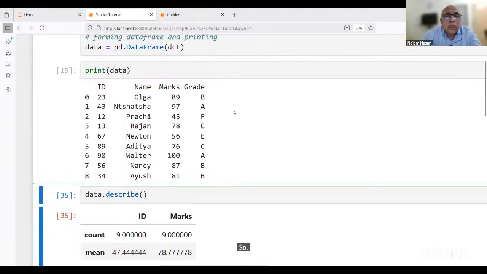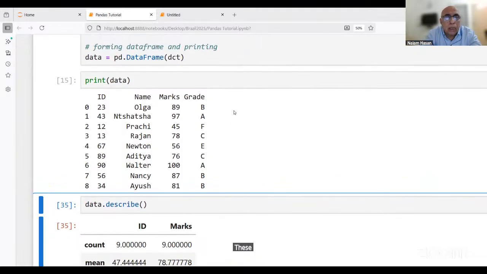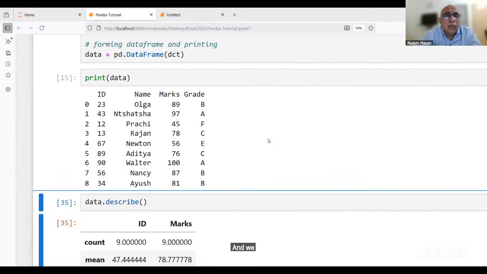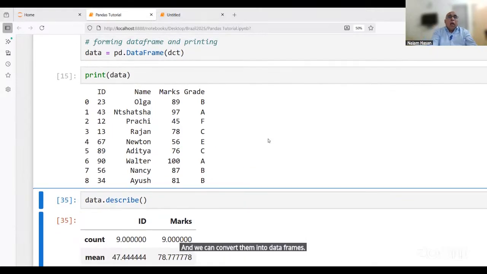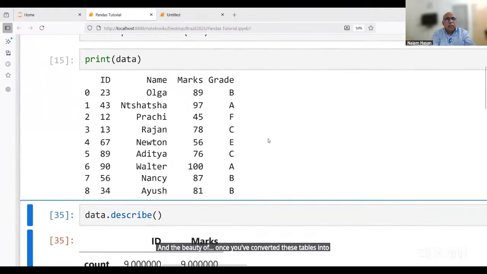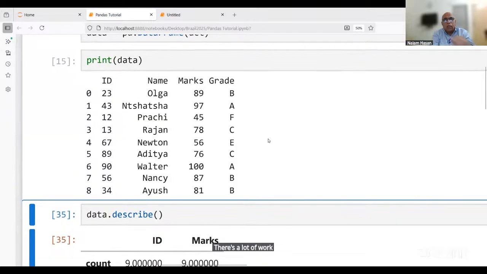So these data frames are essentially tables like we would have in astronomy. Priya ma'am just showed you how to save the cluster members in a VO tables format through TopCat. So similarly, you have tables available on the net in the astronomical archives, and we can convert them into data frames. And the beauty is, once you've converted these tables into data frames, a lot of work can be done very easily.